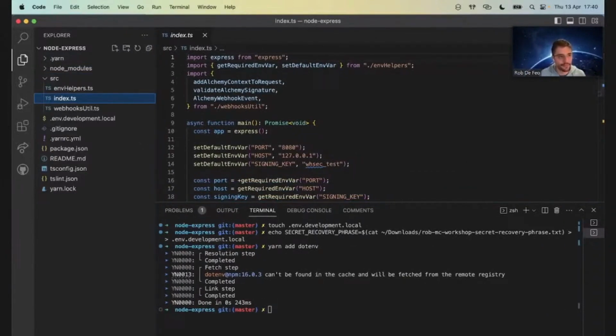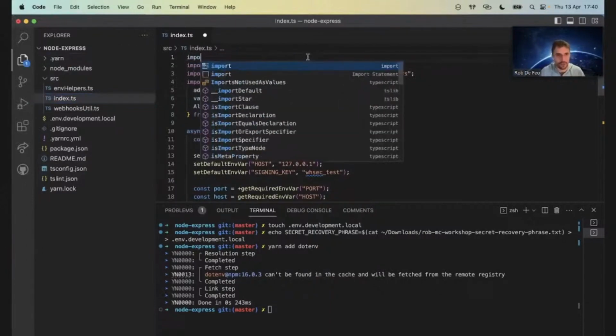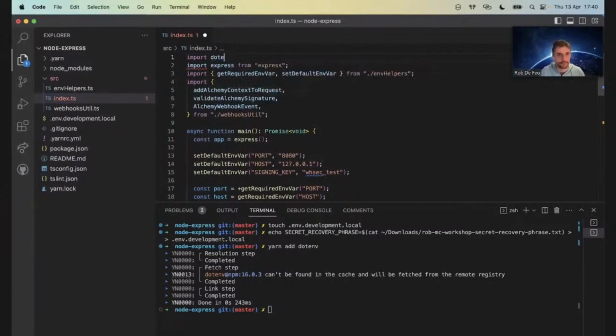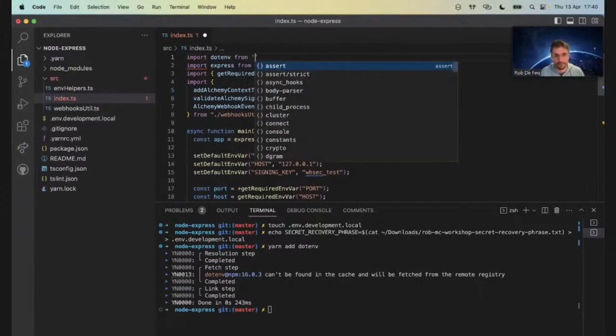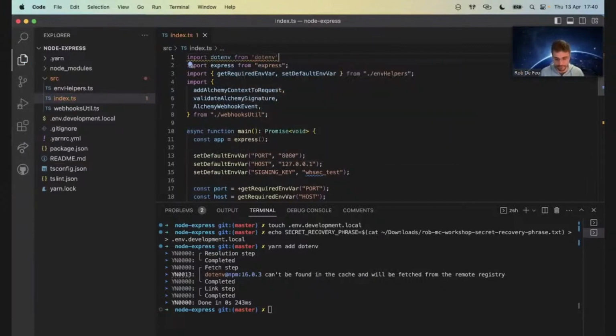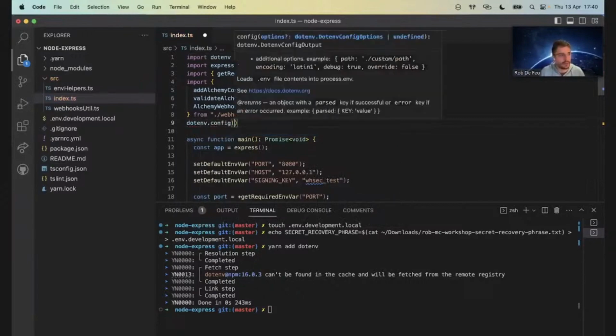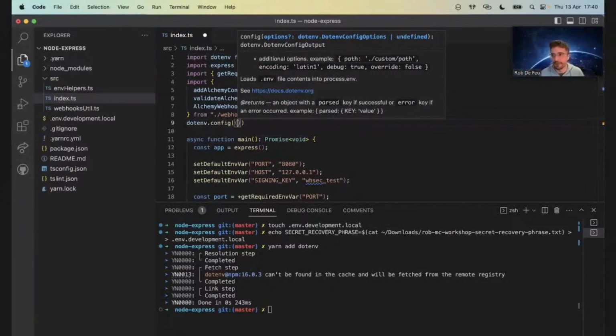So I'm going to expand the code a little bit so that we can make our new changes work. So first of all, we're going to import dotenv from dotenv, and after we've done that, we want to make sure that we are using it, dotenv.config. So I'm just going to move something out of the way.